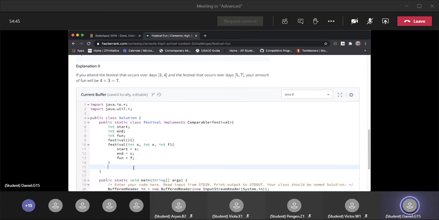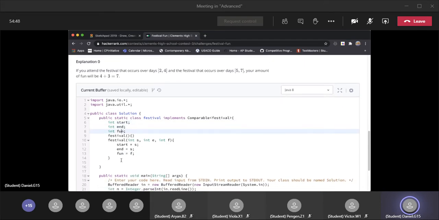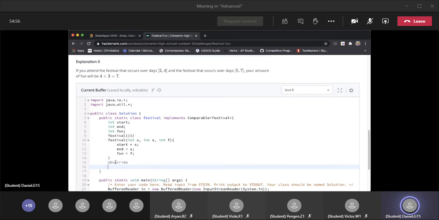So I wrote out the constructors. It'll store the start time, end time, and the amount of fun. And then I'll write a comparator for it. Wait, shouldn't S equal E? Yeah. Oops.